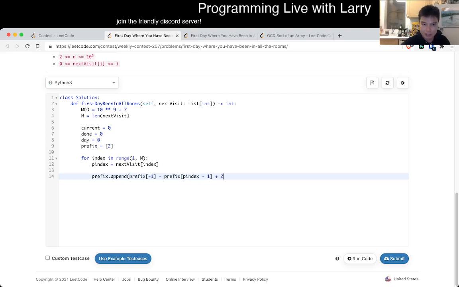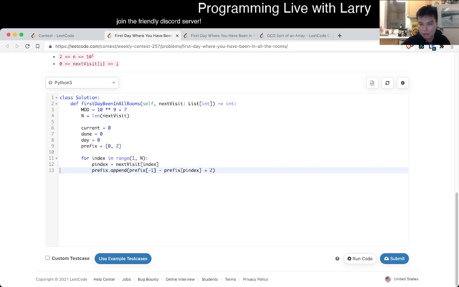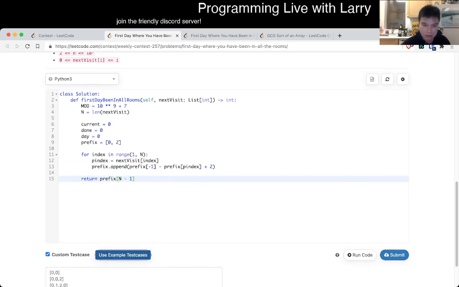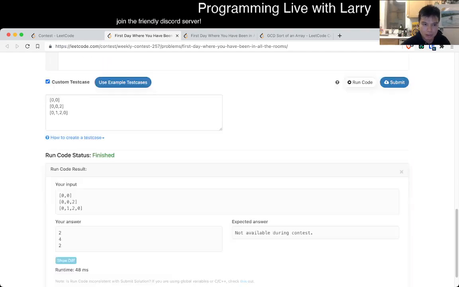We have to add a 0 here so that we don't get out of bounds, but that means that everything gets plus 1. How does this go again? No, I guess this is still the last number. That's actually kind of awkward. Okay, and then now we just return prefix of the last number, so something like that. 242, is this right? Nope.